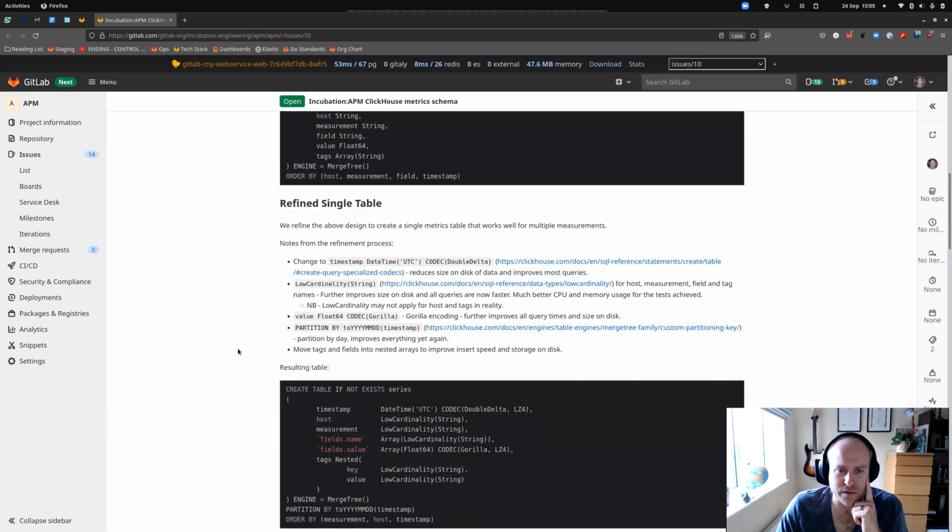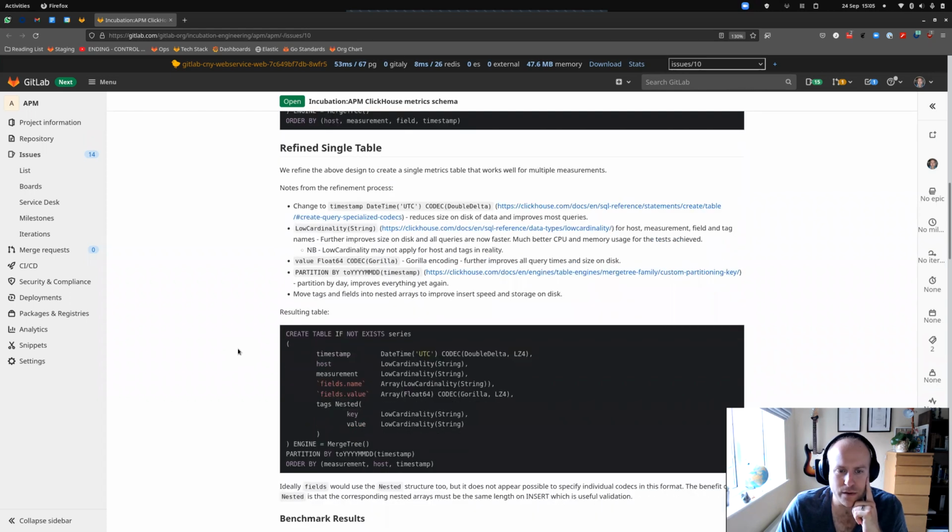And then looking at the actual refined table, the process we went through, we start looking at codecs that we can use for better compression. The timestamp is better with the double delta codec, which is really good for sequences like times, ideally ones with a fixed gap between, which might not always be the case, but it compresses this very well.